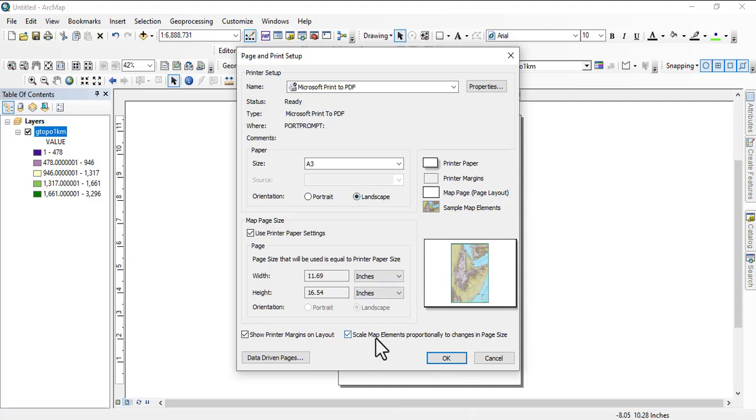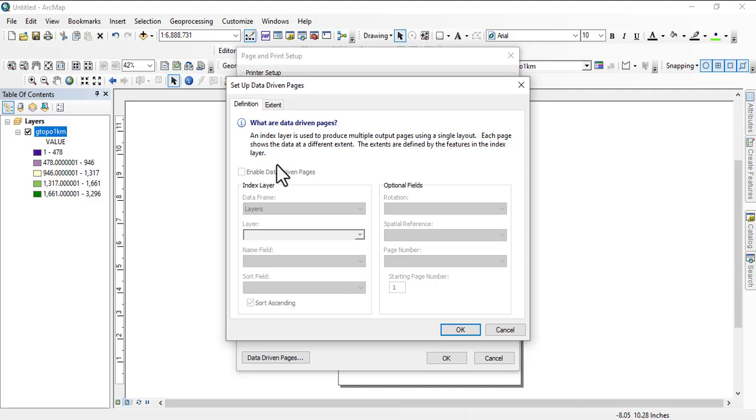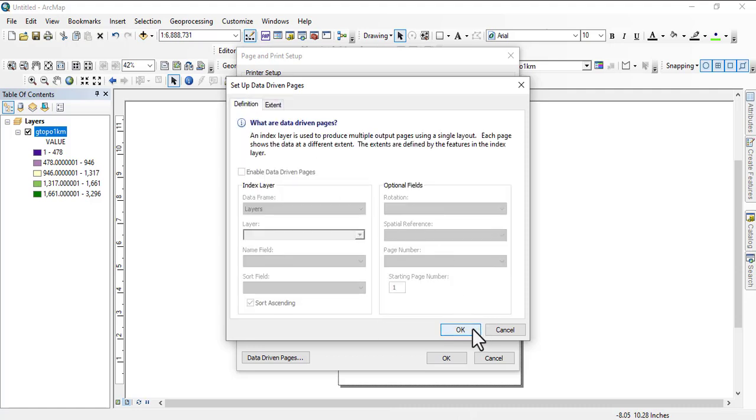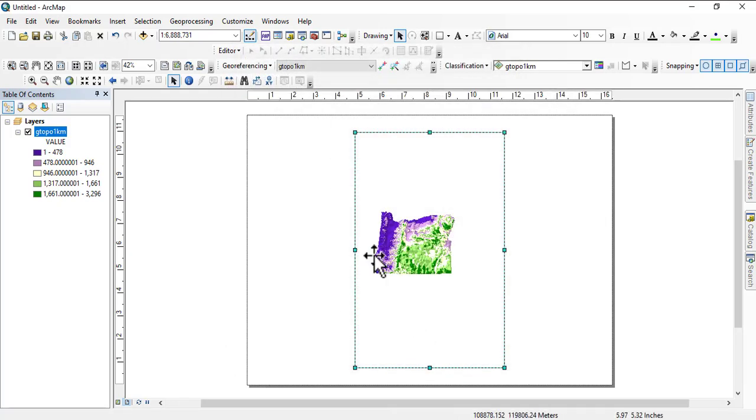Then you check the scale map element proportionally to changes in page size. You can also click on this data driven to check some of the things. We're not really doing anything here for now, so you just click on OK.